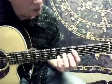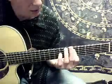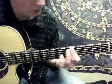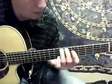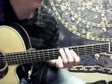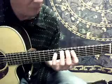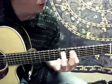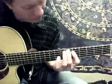And then the other one we talked about was doing on the 5th string, sliding up from the 5th to the 7th fret. And then we can play the 7th fret on that 4th string too. Seven down here with the little finger on the 4th string, 8th fret. All that's on the 4th string. And then 5th string.